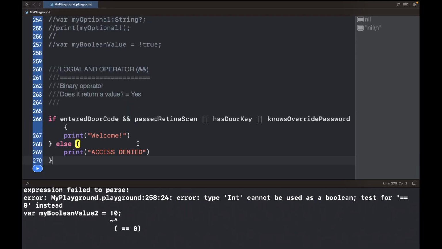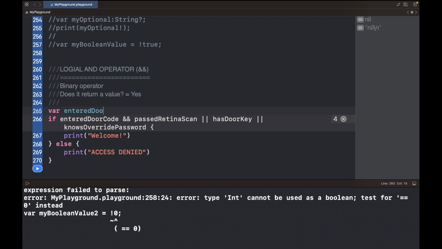Okay, cool. So now I just want to create these variables here. var enterDogCode, can I say it's true? I wonder if I can do this.